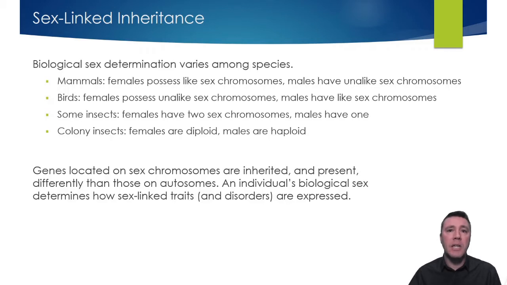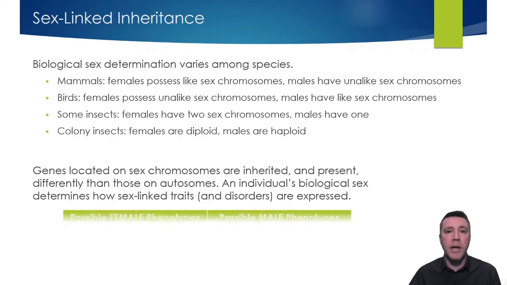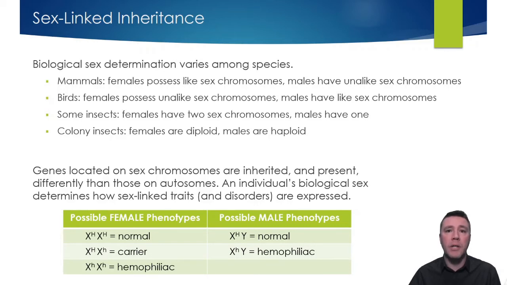In any given species, the individuals that have different sex chromosomes only receive one allele for each of the genes present on them. Human females have two X chromosomes, and therefore two copies of every gene located on the X chromosome. But since males only have one X chromosome, and therefore only one copy of each gene on the X chromosome, disorders that result from mutations in sex-linked genes are more common in males. Commonly used examples of sex-linked disorders include colorblindness and hemophilia, which results in a diminished ability of blood to clot properly when an injury occurs. In order for a female to be a hemophiliac, she would require two recessive alleles, whereas males only need one. Although females and males can be carriers for autosomal recessive disorders, only females can be carriers for sex-linked recessive disorders.